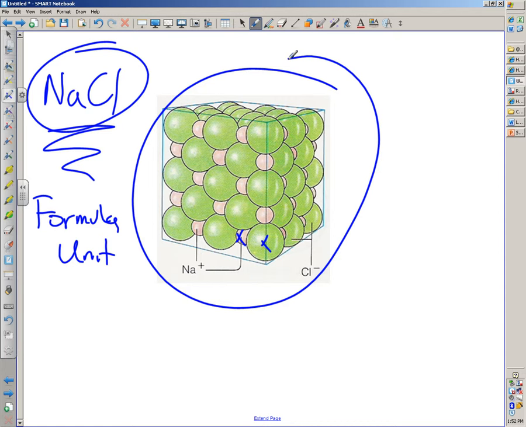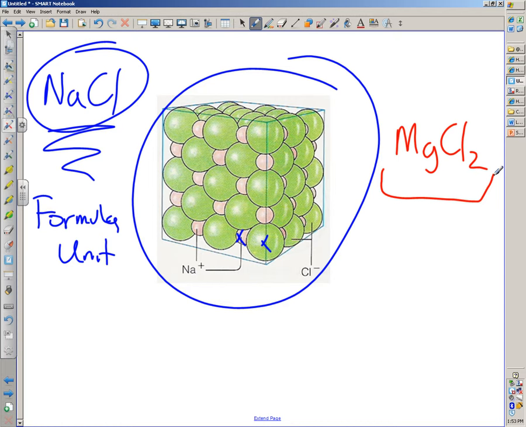Brian, go ahead. Well, if you had the sodium and the chlorine atom, and they were bonded, and it was just those two, would they be a molecule? No, because a molecule is specifically held together by covalent bonds. I guess the idea would kind of be the same, but in nature that really doesn't happen. You don't just get one sodium and one chlorine that are attached to one another and not to anything else.